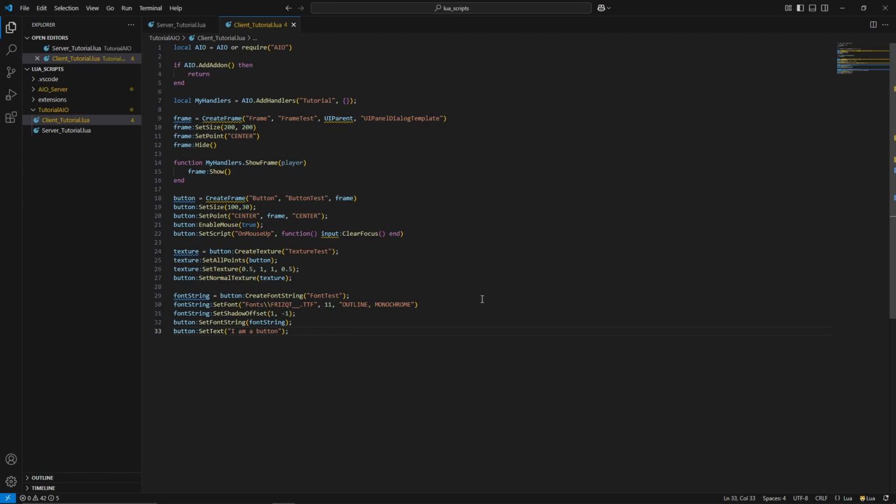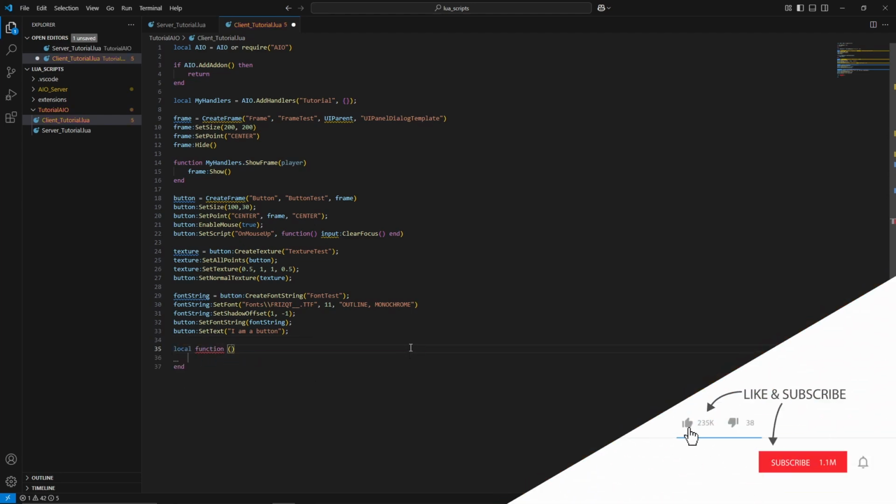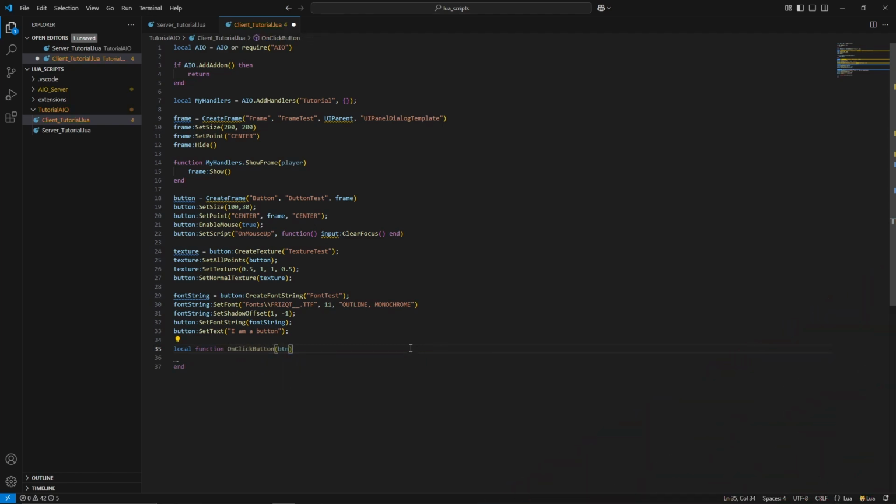Awesome, now we created a button. So let's do the last things for today. Local function OnClickButton, here it's the button as the argument, and now AIO.Handle.